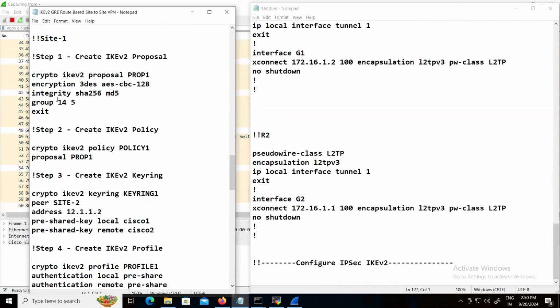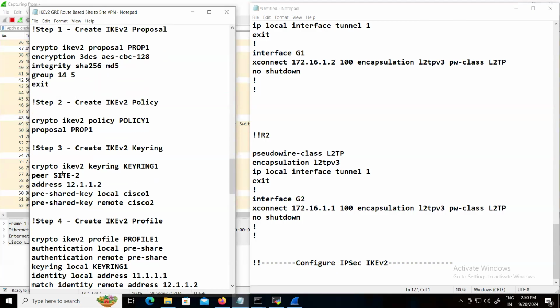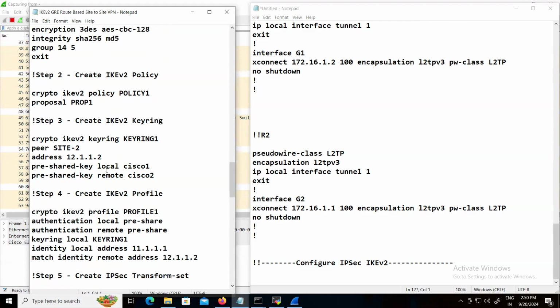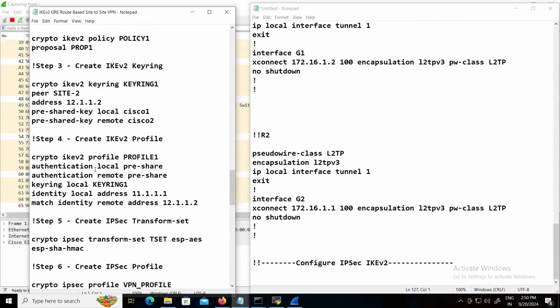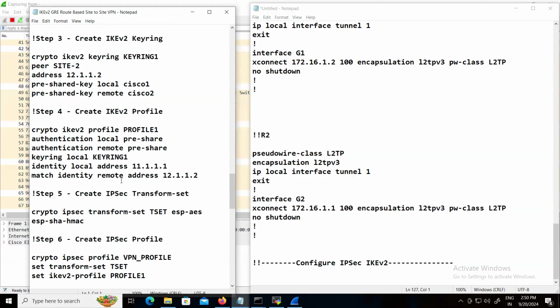See, we can say crypto IKEv2 proposal. Then you can configure the policy, the keyring, and then the profile. And in the profile, we can attach the keyring. Here we had to give pre-shared key local and pre-shared key remote. These commands we have to keep multiple times.